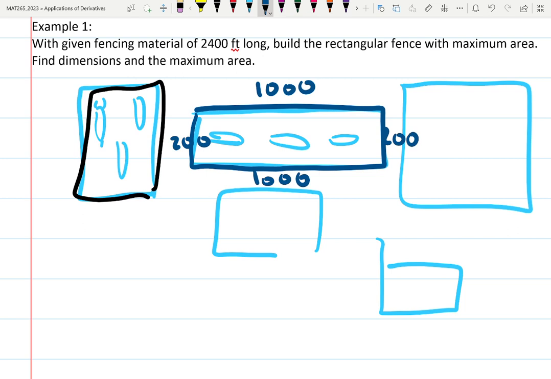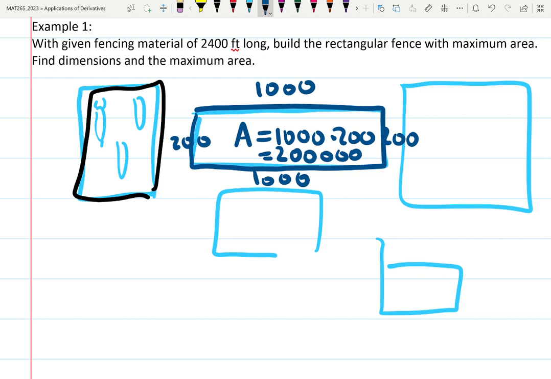So we are talking about area, and then you will be doing volumes too. And then in calculus 3, we're going to do hypervolumes. So area is, what's the formula of the area of a rectangle? Length times width, correct. So I will have 1,000 times 200. That is 2 and all the zeros together: 1, 2, 3, 4, 5. 5 zeros.